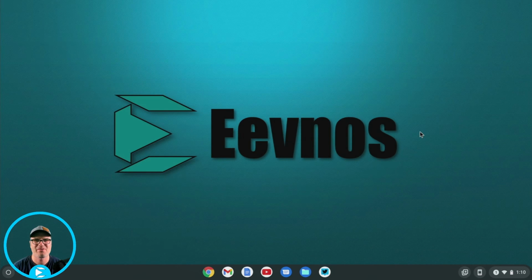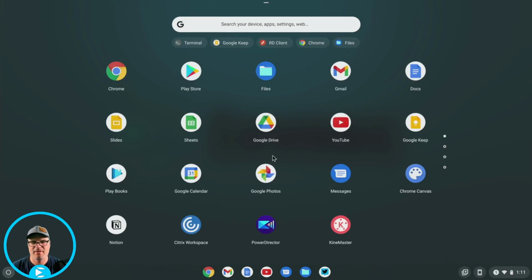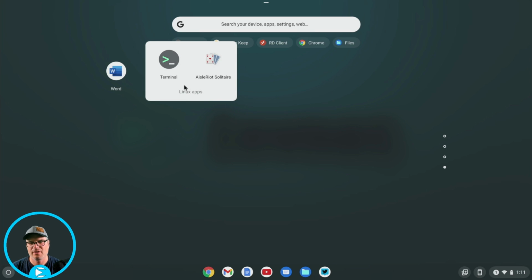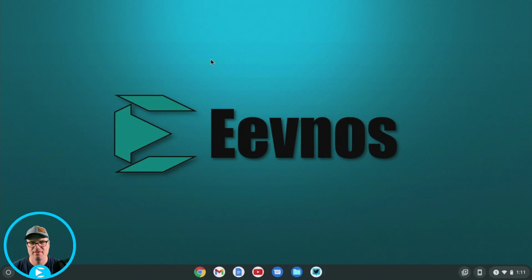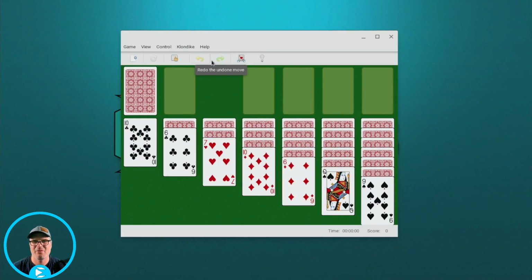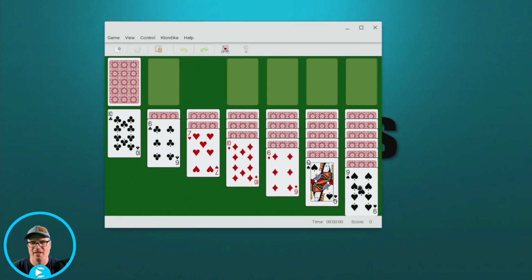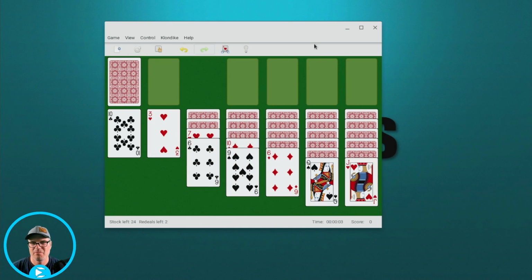Okay, so we're freshly rebooted and back on our desktop here. So we're just going to go in. And because we have that Flatpak fixed, we should be able to launch it from the link. So I'm just going to go into Linux apps, into the Isle Riot Solitaire and see if that launches. And it did. So now this is our Linux version of this Isle Riot Solitaire game. We can play this. So if we, you know, move the 9 over and 6, this works just fine.